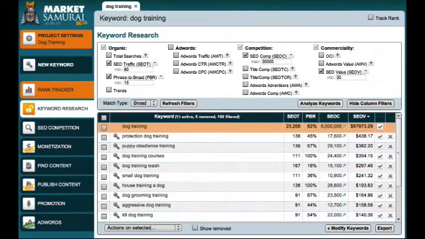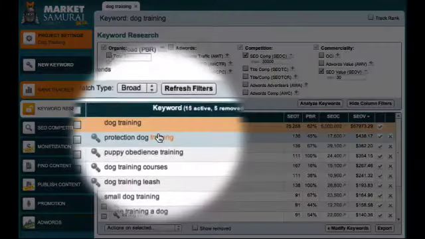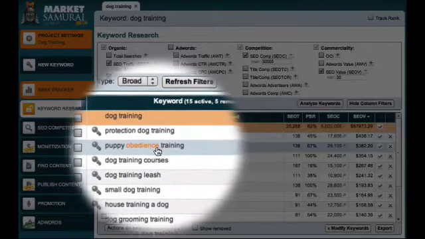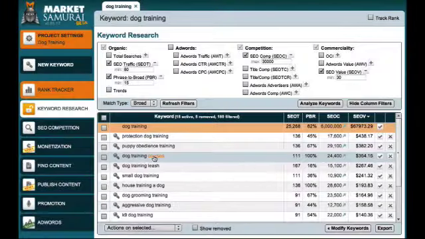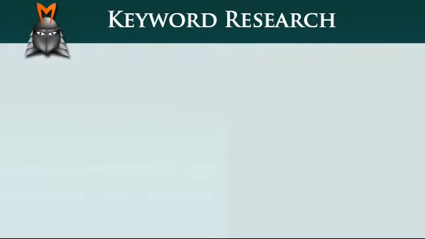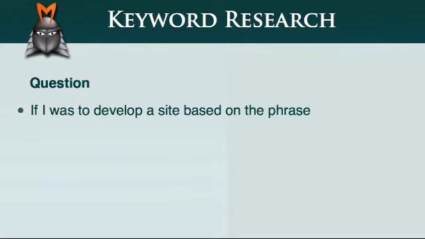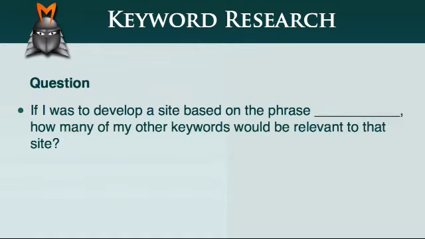As you can see in this example, I'm now left with only 15 active keyword phrases. Now this is where you do need to use a bit of intuition. What I'm looking for is whether there's any common thematic link that connects the keyword phrases that have made it through my filters. A good way to do this is to ask this question.